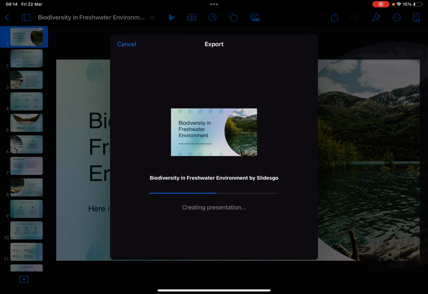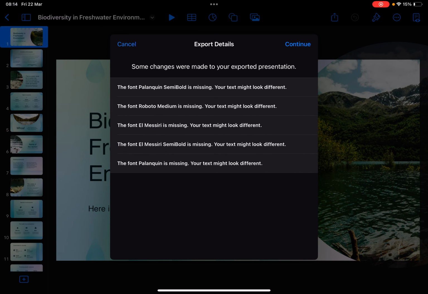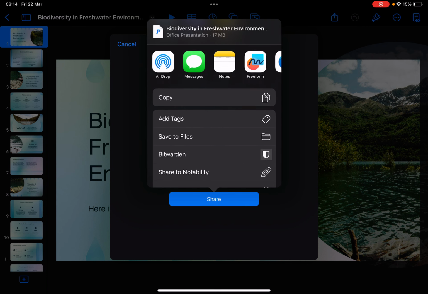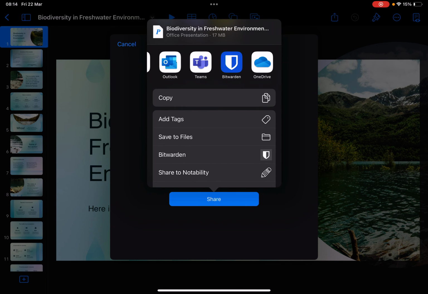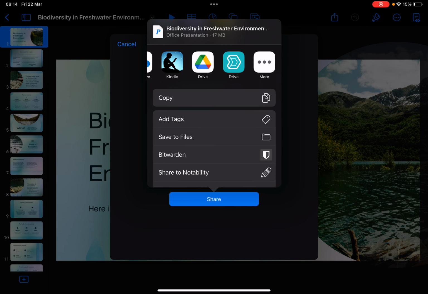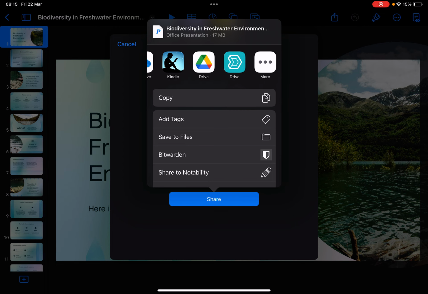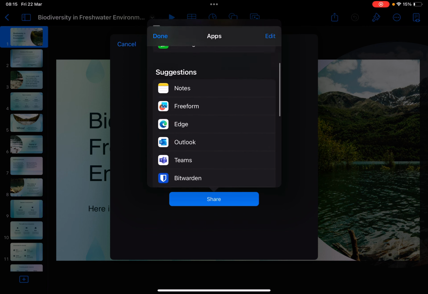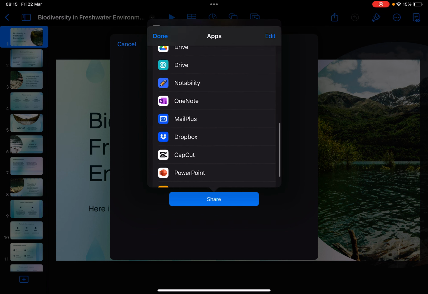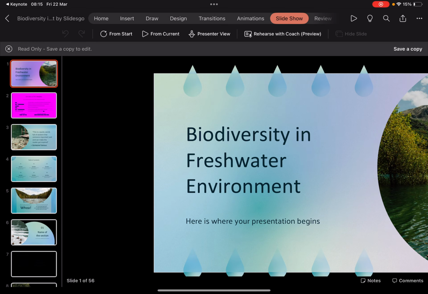We're going to choose PowerPoint, and then we're going to tell the iPad to go and look for it. You may get this message about your text, and that's fine. And we go share, and inside here you will get these options, which is the iPad knowing what can accept a PowerPoint file. Look in more at the end, because you may not have PowerPoint in this list, so I've buried PowerPoint in the more section just so that you know what to look for in case you don't have PowerPoint at the top. You can roll up and down here and find PowerPoint, and there's PowerPoint right there, and it will turn it into PowerPoint like this. Okay, and you'll have your PowerPoint presented to you.